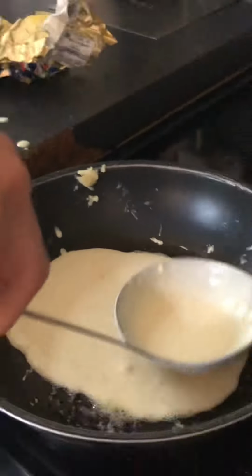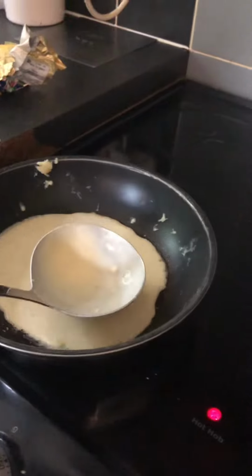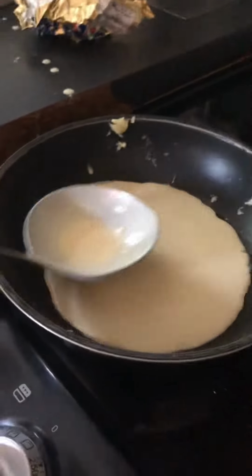Zoom in on that scoop there. Well done, you did it, wow.